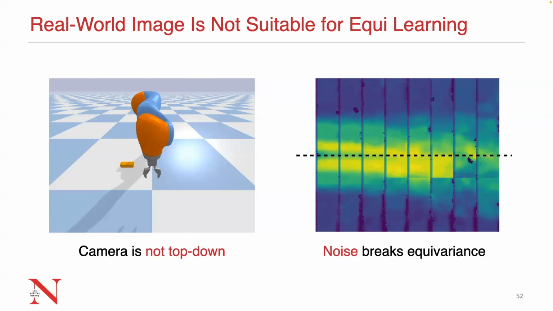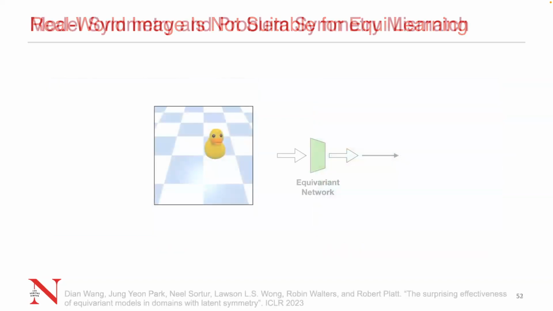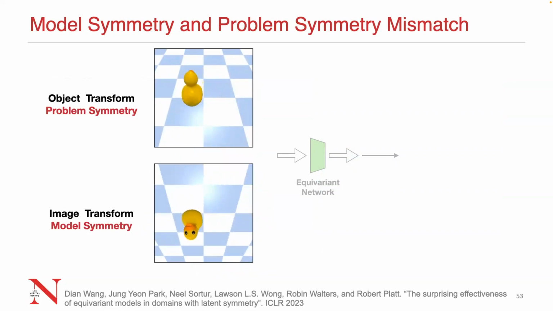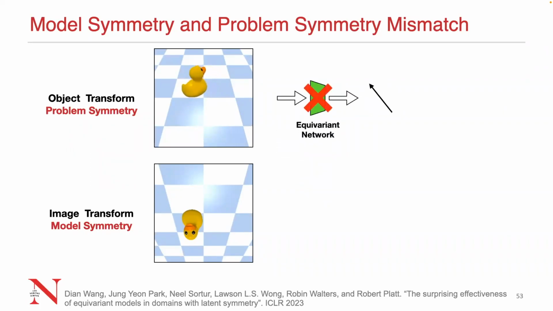Okay, so when we have this kind of scenario, for example, a fixed background where we have a side view camera, there will be a mismatch between the problem symmetry and the symmetry we have in the model when we are using an equivariant model. For example, if we use the steerable approach again to enforce SO(2) rotation equivariance, the actual problem symmetry is the rotation of the objects, but what we can enforce using an equivariant network is the rotation of the image. So there's a mismatch between those two things. When that's the case, we cannot find a perfect equivariant network to model the object-wise symmetry.